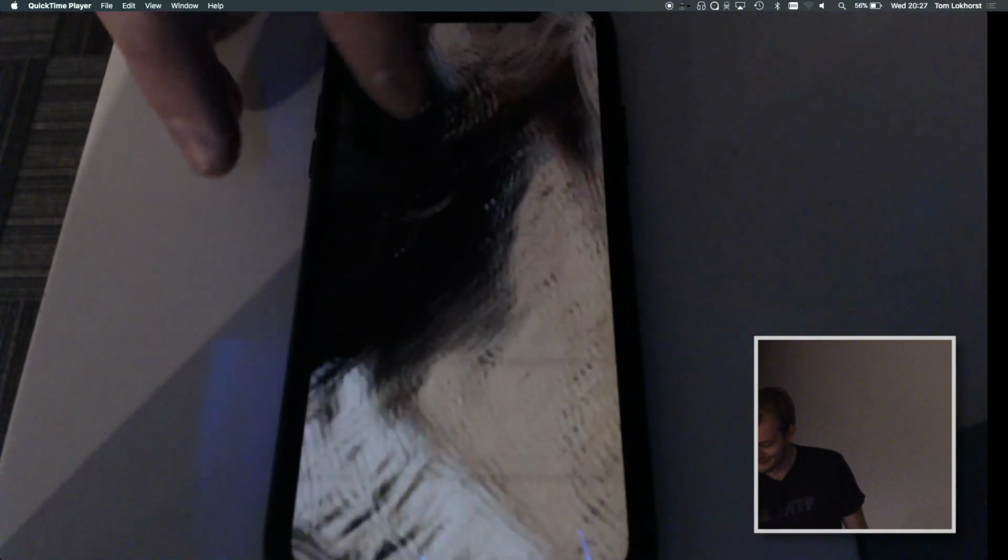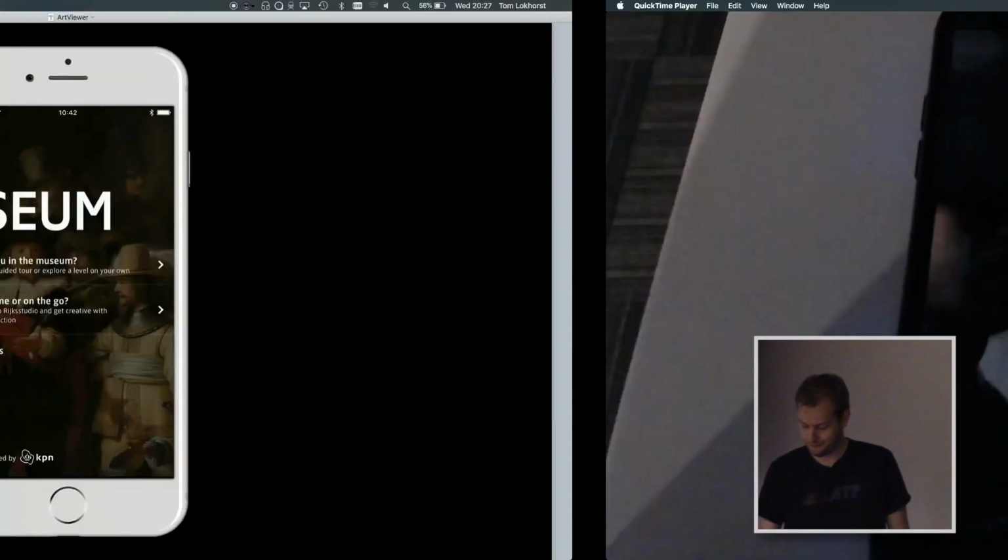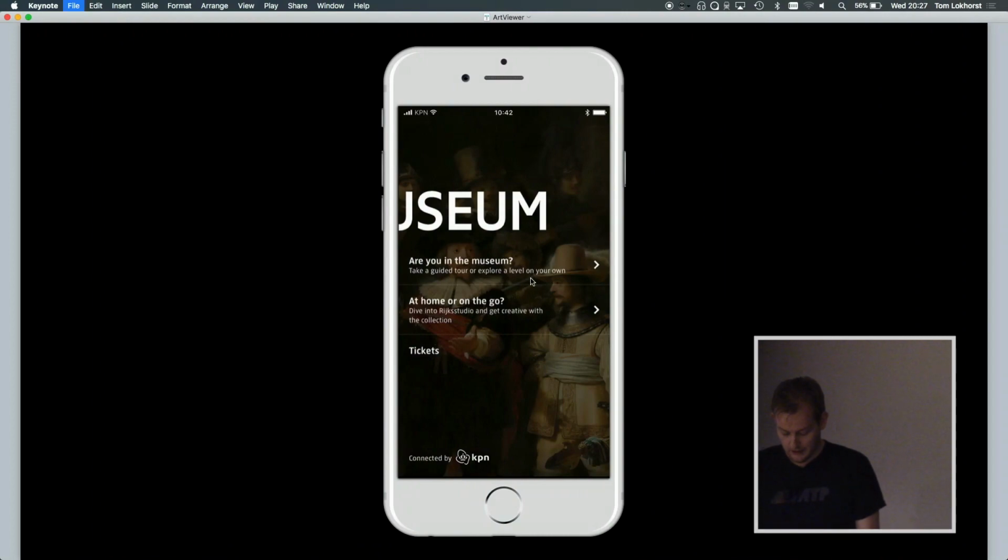So let's look at this. This is Rembrandt. And you can see his nose real close. Look at his ear.